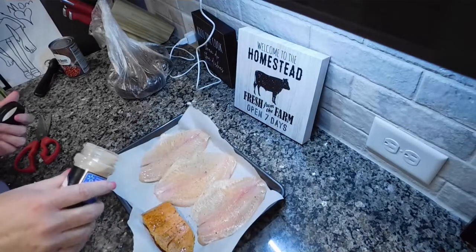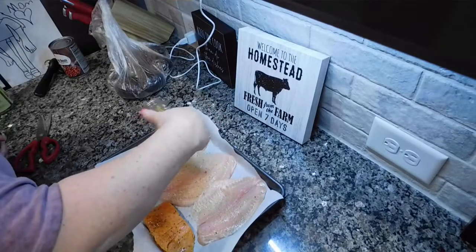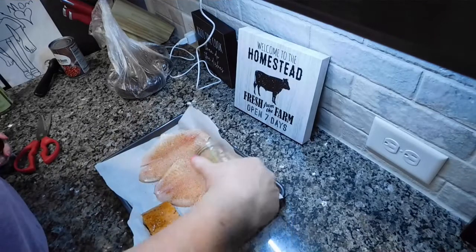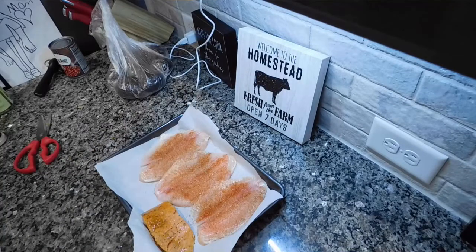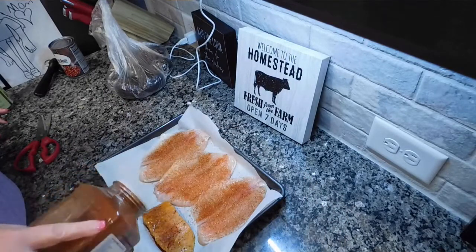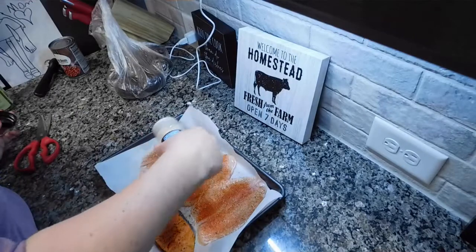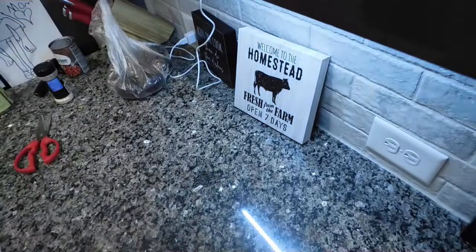This was a great opportunity to get the last piece of salmon and three pieces of tilapia out of my freezer - it was pre-seasoned stuff from Sam's Club that we didn't care for. I'm just seasoning the tilapia with salt, pepper, onion and garlic powder, chili powder, and smoked paprika. I pop it in the oven and bake it at 400 degrees for about 10 minutes - not looking to overcook it, just cook the fish all the way through, then crumble it up and put it in the tacos.